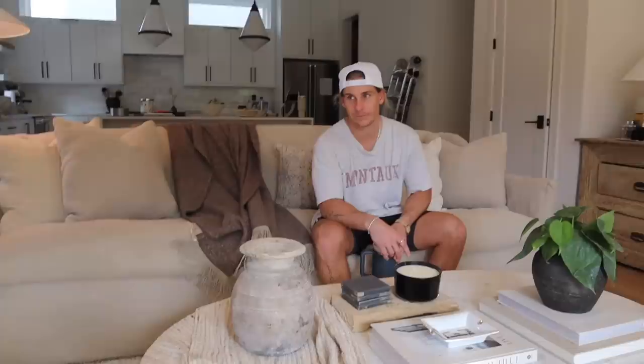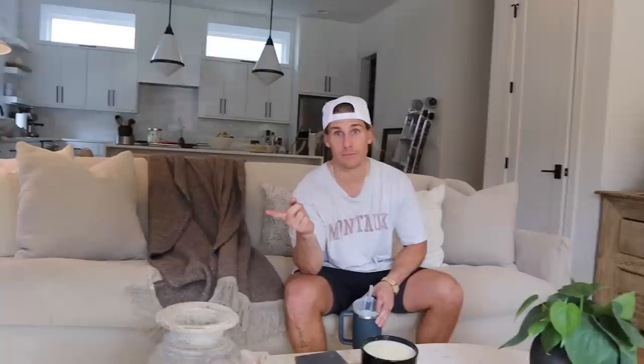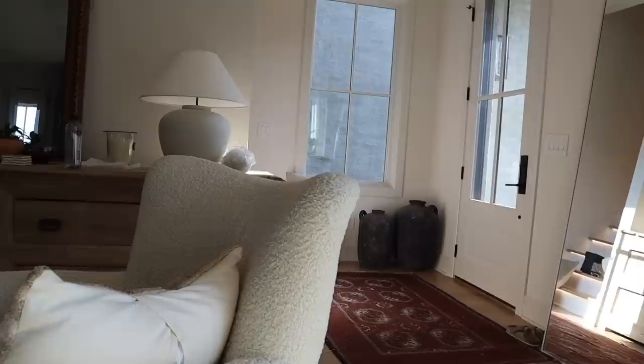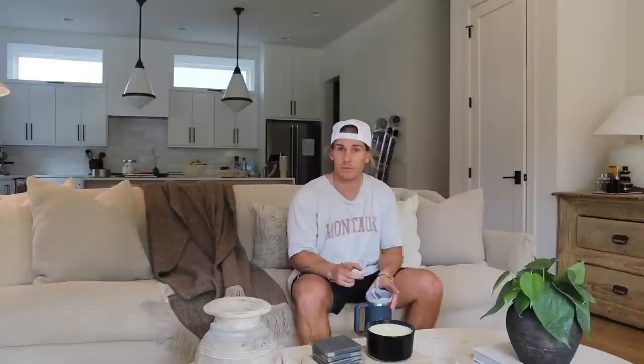Going to use the Layla Bow pot to repot that plant — it'll look excellent. Our plants look so good, really glad we pulled the trigger on them. I like the plant with that mirror — it looked really good. We could put that whole setup back up there. We did like it down in the corner by the stairs too, but it said not to put it by a vent. I need to shake that rug out. I'm really liking the vibe.